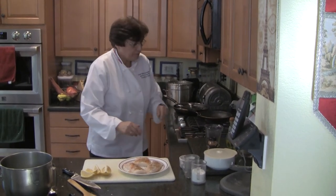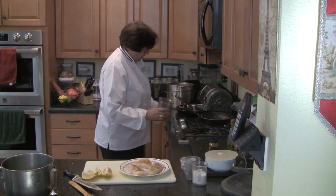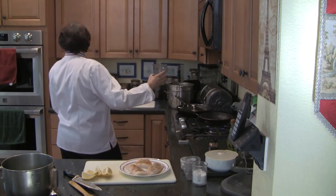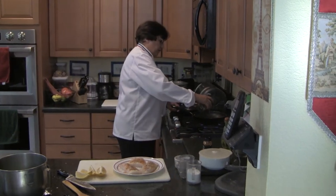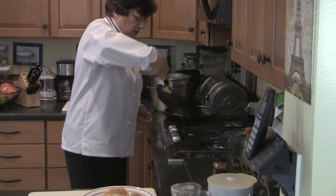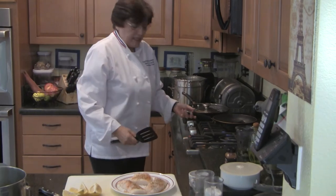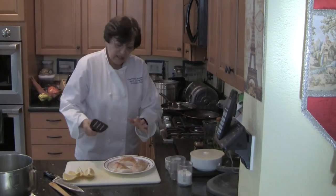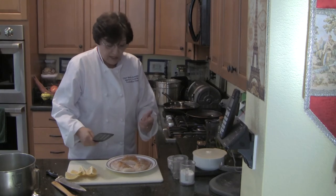I'm putting my pan on hot and I'm going to use a little bit of prepared oil — a little bit more, about two teaspoons. The fish can attach very easily. Fish cooks very quickly, keep that in mind. You want the fish to be slightly undercooked, because once you take it out it finishes cooking on its own, and that's better than ending up with a really dry piece.